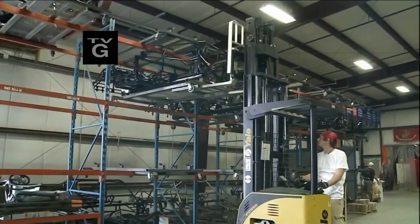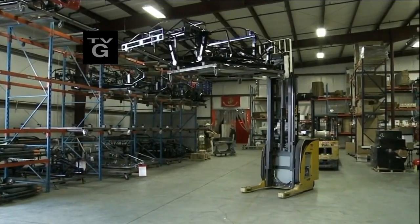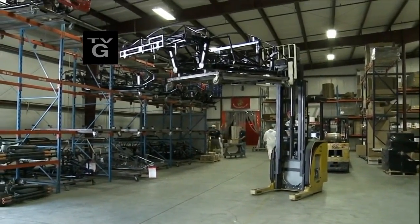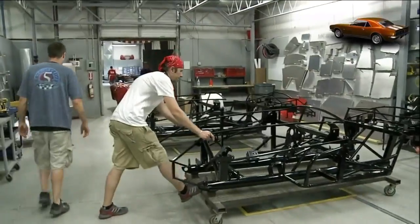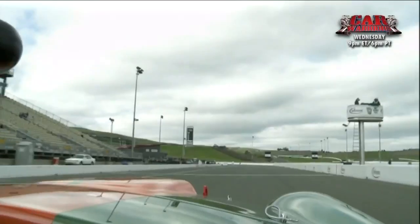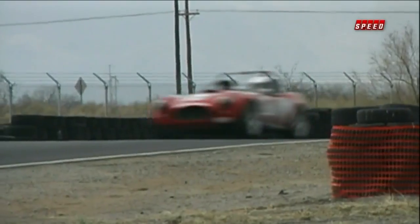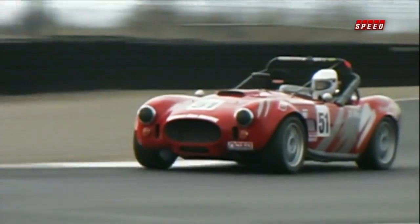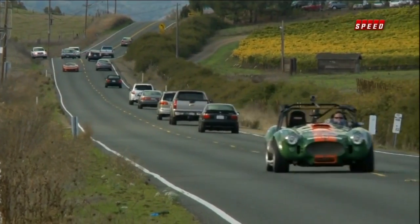The project car manufacturers at Factory 5 have just finished welding an ultra-rigid racing chassis, the first step in building an ultimate replica racer. But on the track or on the road, a car's ability to protect is its most critical feature. A lot of customers have been involved in on-track incidents. It's just a matter of fact in racing. And it causes you to really be careful about the way you engineer a part.